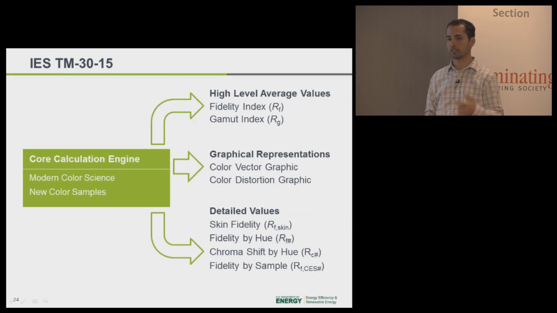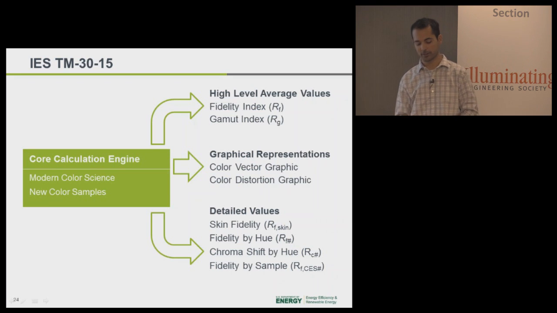And then a lot of detailed values, so if you're interested in skin fidelity, there's a measure for that. If you're interested in certain hues, reds or blues or greens, there's indices for those. If you're interested in how those are changing in saturation rather than just fidelity, indices for those. Or if you want to look at all 99 samples individually, you can do that as well.